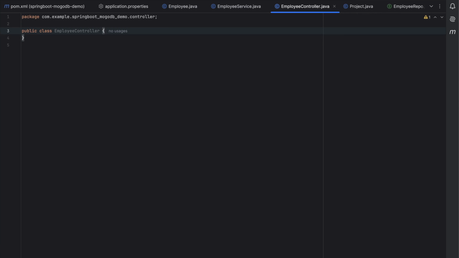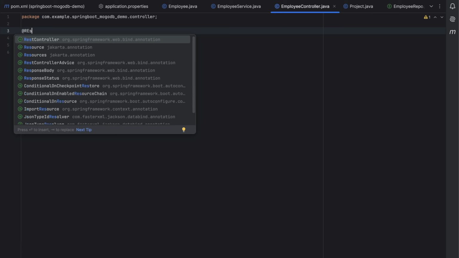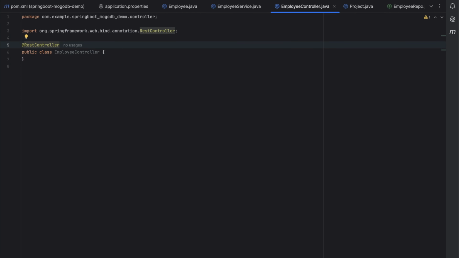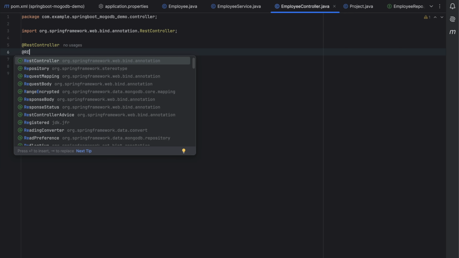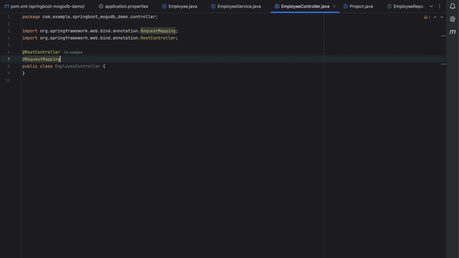Now I'm going to have some REST calls here because I want to keep things simple, so no UI as of now. I will try to make a similar video so that I can show you guys how to make it through UI. For now, let's annotate this with REST controller. Now the mapping that we are going to use for every mapping is going to be stated in request mapping.